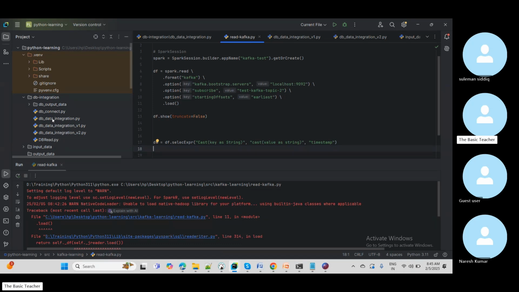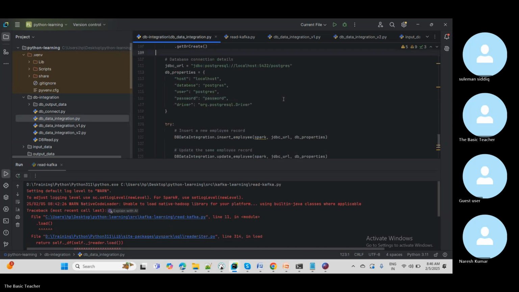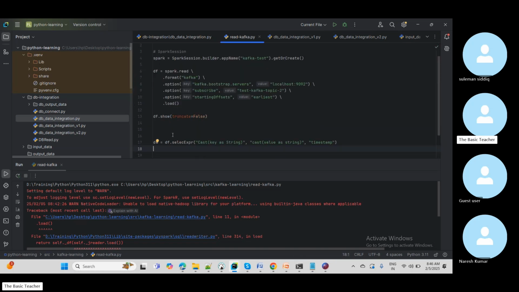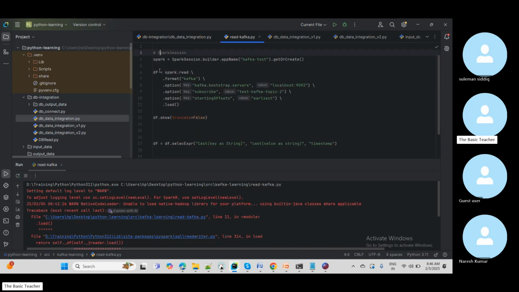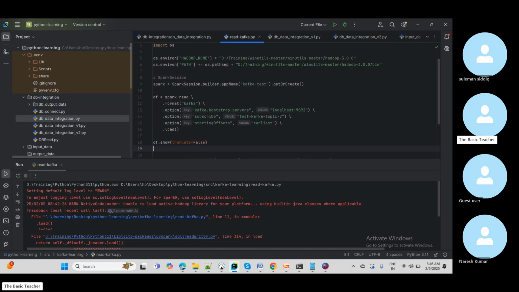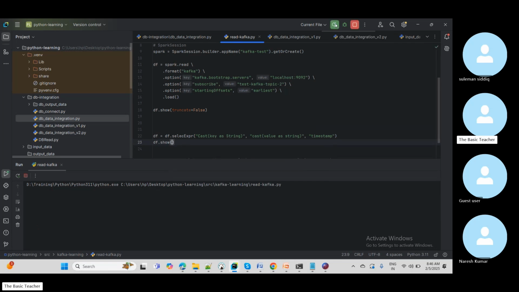Before this, for this data integration, we had some Hadoop setup here. This one, right? Let me copy this, maybe that is the reason for this Kafka one. Read Kafka, and I will keep it at the very first for setting the Hadoop. Then df dot. So just let me run this once to see.